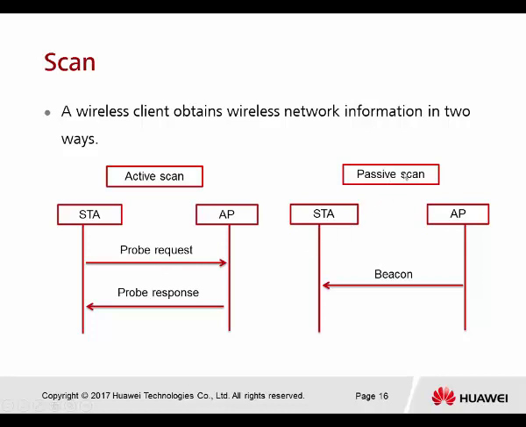The difference with the passive scan is that our SDA does nothing. Only the AP keeps broadcasting a frame called the beacon. It includes the SSID information and also the channel of this SSID. It informs everyone within my coverage area: this is my SSID, and this SSID belongs to channel number 1 or maybe channel number 6. So this is a beacon frame.